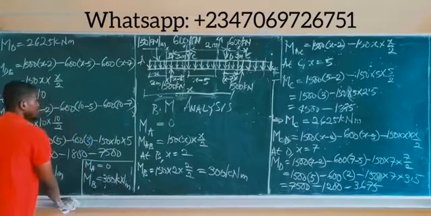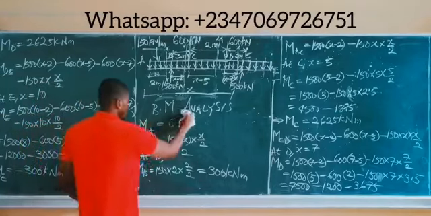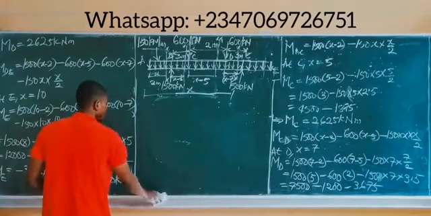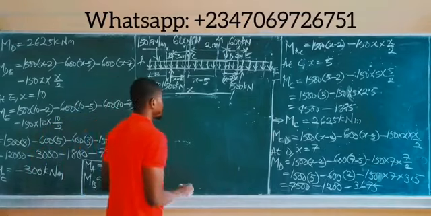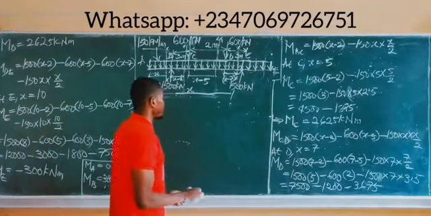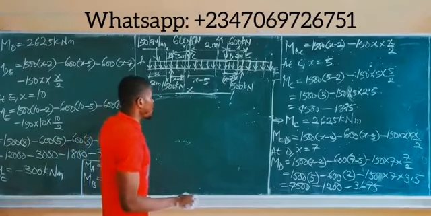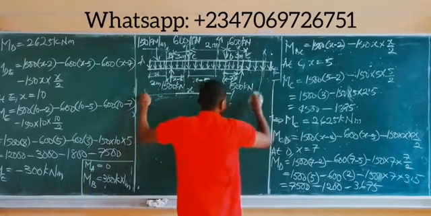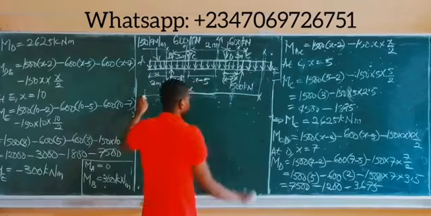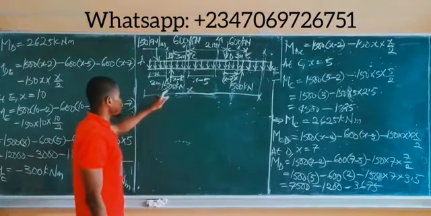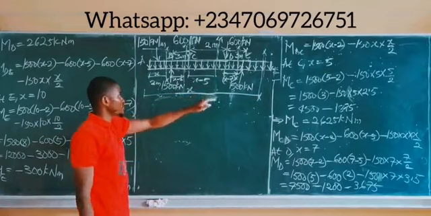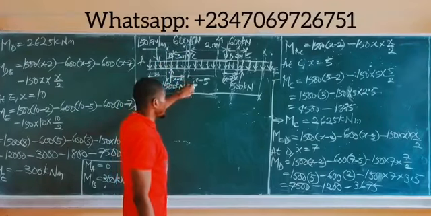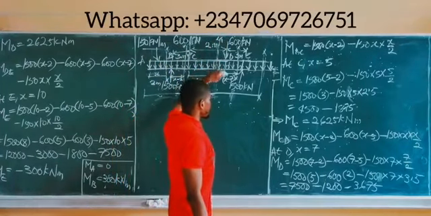So we are finally at the end. Also consider taking a section at a distance x from A along EF now. Somewhere around there, take a section. Let the distance from point A to the point of section still remain x. So the distance of this 1,500 kilonewton force about that point still remains x minus 2. The distance of the 600 kilonewton force still remains x minus 5, and the distance of this other force still remains x minus 7.